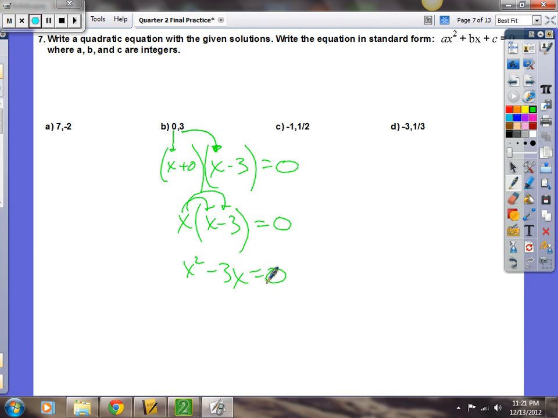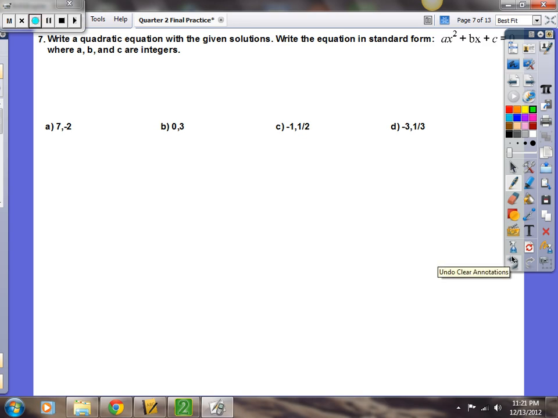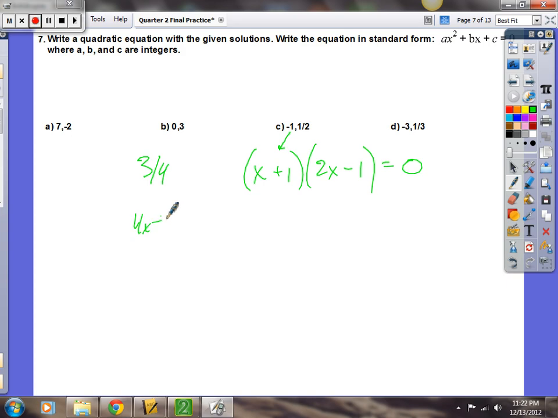Okay, now the fractions, they're a little bit more complicated. So there's kind of a cool pattern. What are you going to do to minus 1 to get it to 0? You're going to plus 1. So you got x plus 1. Okay, now 1/2. 1/2 is going to be 2x minus 1. So the 1 and the 2 and the 1 show up, and that's always the case. If this was 3/4, it would be 4x minus 3. So it's kind of a cool pattern. Your numerator is always going to be that one, your denominator is going to be the coefficient.